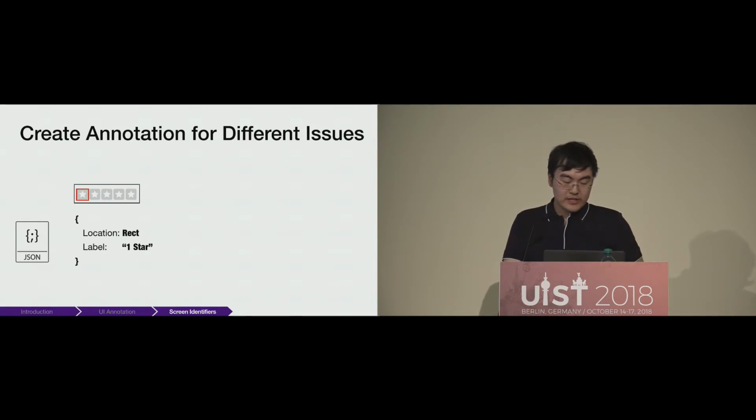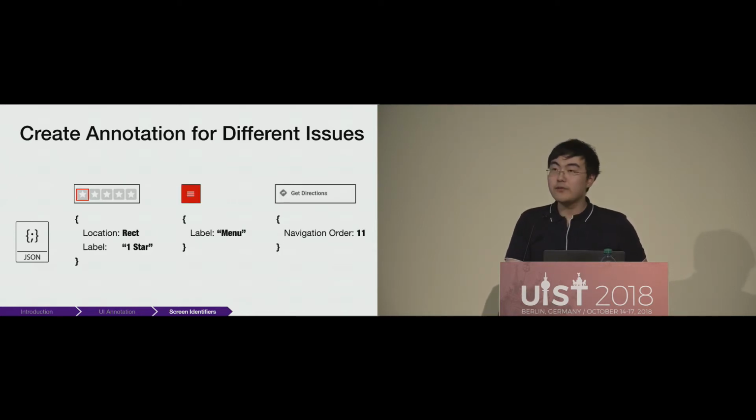So for different issues, we create different annotations. We define this as an association between metadata and those inaccessible UI elements. In our paper, we designed 3 annotation web interfaces and data structures for 3 different accessibility issues. Developers can modify our example code to create new annotations for additional issues.